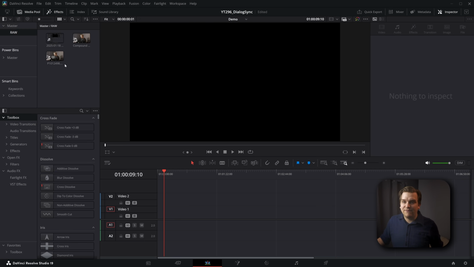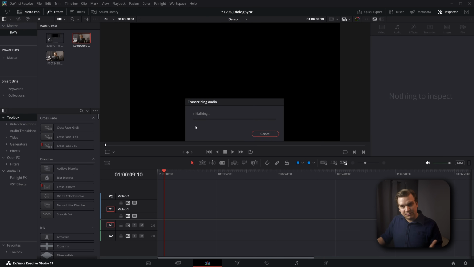Because now back in that file where that compound clip is, if I run the transcription feature here, it'll go through this process. It will initialize and then steadily go through. We can see it speeding along at a little over 30 times real time. I could have done this on a smaller section of the video, but I can wait. This was even a little bit of a longer video. So like 30 times, and it's got like a minute. That's almost a 30 minute video.